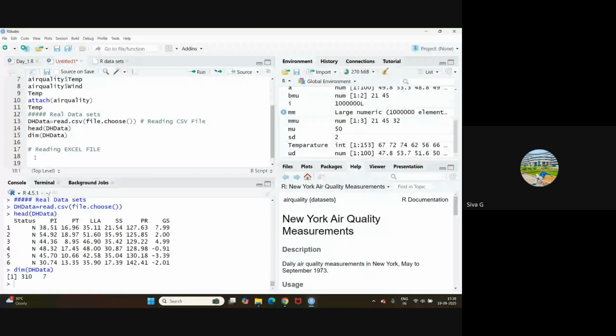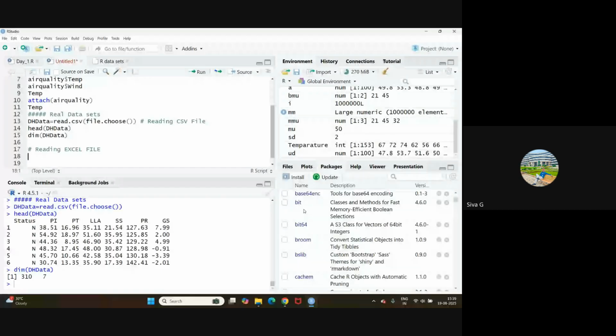Now I will read Excel. Let us check reading an Excel file. If you want to read an Excel file, we need a package. The package is also very simple: readxl. The package name itself is simple, read Excel.